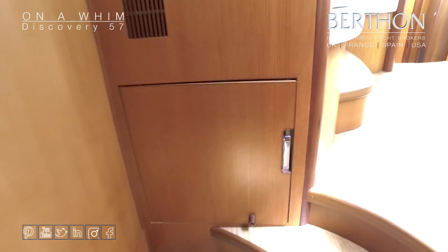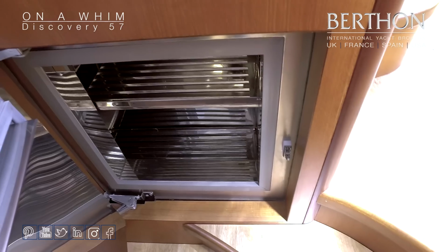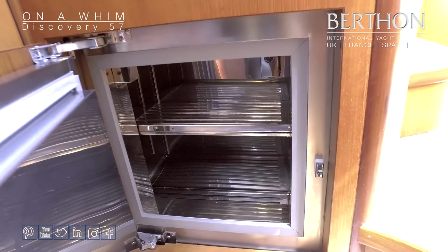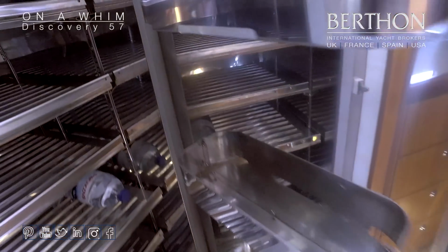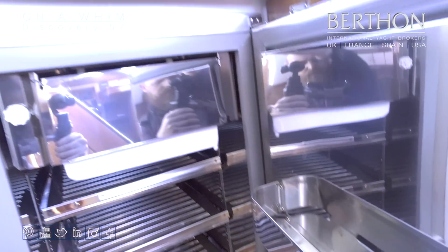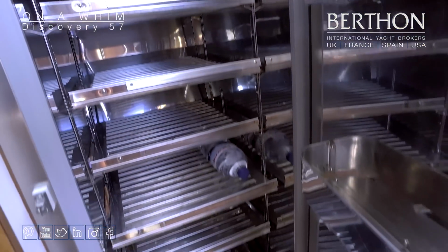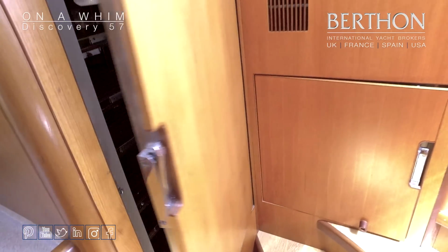You've got this enormous freezer that does go to the side of the yacht, as I always say, but you have to understand that to see how huge it is, and a full-size refrigerator. You can change the temperature setting on the freezer to make that whole area a massive chiller if you're, say, cruising in the Mediterranean and don't need to freeze food.